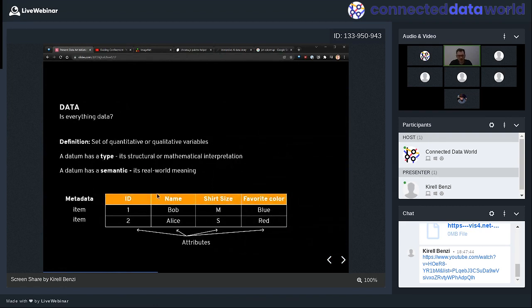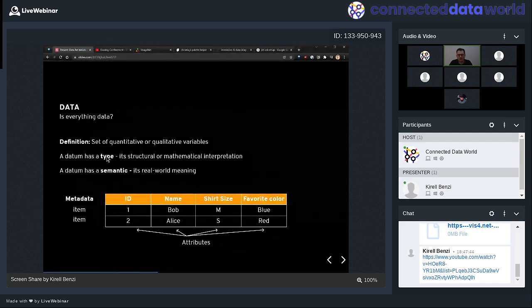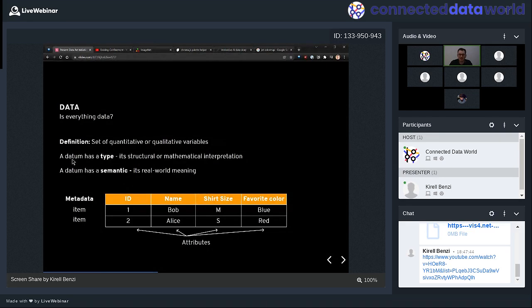We have data and items. You have data as a type, and you have datum. I see data with an S, but data is already plural, right? So datum, from Latin, as a type. Usually this is what you get when you work with data art: either a database or mostly a tabular format. You can use a graph database, which is not exactly like this, but you would have the properties of your nodes, and then another table or a way to link different items together. An item would be, in our case, a row, right? And our goal here is to transform this into visual objects that hopefully are beautiful and make sense.